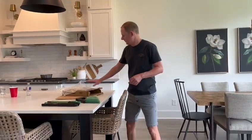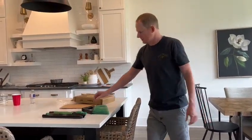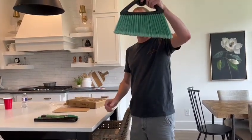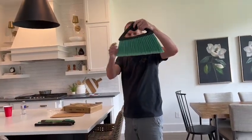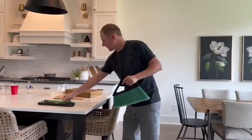Okay, here's the heavy duty broom. It comes unassembled, so it fits in a nice size box. And assembly is very easy. So I'm gonna start at the bottom here. You just pick up the bottom part. Here's the bristles here. They're a nice texture. You can tell why it's heavy duty.